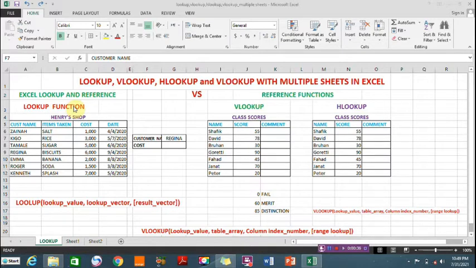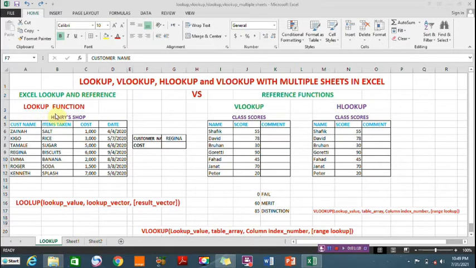What does it help us to do? Specifically, the LOOKUP function is categorized under the Excel lookup and reference functions. That means it can help us perform a rough match lookup, either in a one row or one column range, and return the corresponding value from another one row or one column range. The main difference between the LOOKUP function and VLOOKUP and HLOOKUP is that these two are limited to only vertical and horizontal respectively. But the LOOKUP function is cross-functional. It can work with the vertical and the horizontal. That is the main difference.